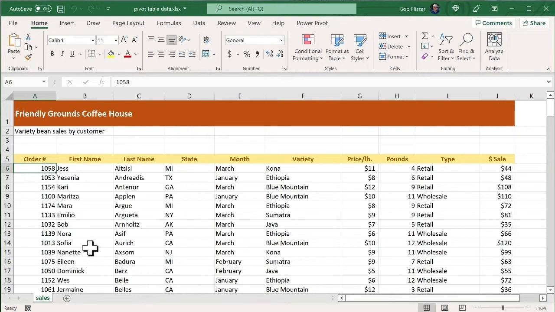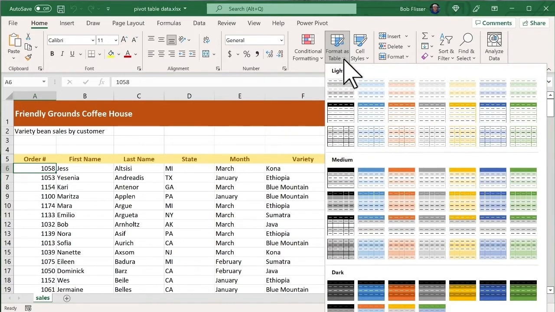Now, before we even create the pivot table, my advice is let's turn this sheet into a regular table. You don't have to do it, but I think your life is going to be a lot easier. So what I'm going to do is this. I'm on the Home tab on the ribbon bar, and over here where it says Format as Table, I'm going to click that drop down, and I see all of these different table samples.